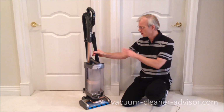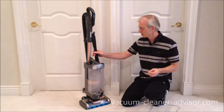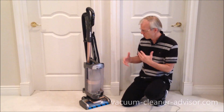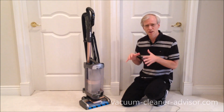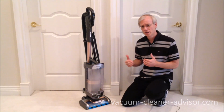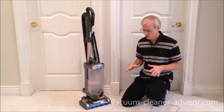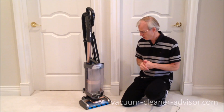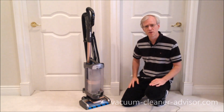We like the fact that you've got the 30-foot power cord, so a decent cleaning reach. We also like the controls, fairly intuitive and easy to use. And we especially like the powered lift away feature, the ability that gives you to get under low furniture and to use it maybe a little like a handheld. All in all, I think the Vertex is worthy of your consideration.